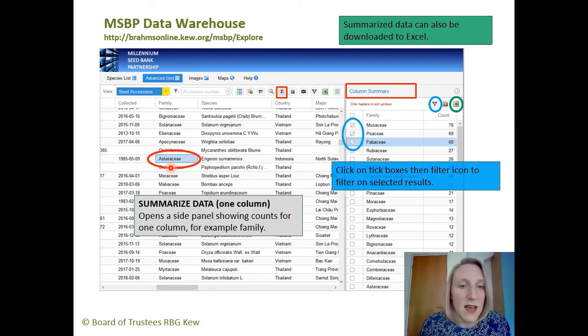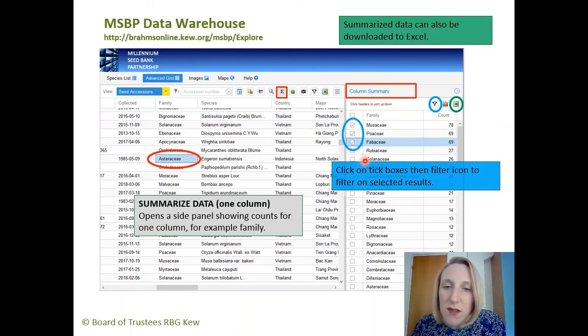I can click on any family within the list, not the title, but any of the seed collections records results. So here you can see I've clicked on Asteraceae, and then I clicked on this Summarize Data button. And again, within this right-hand panel, it's telling me how many of each family I have.